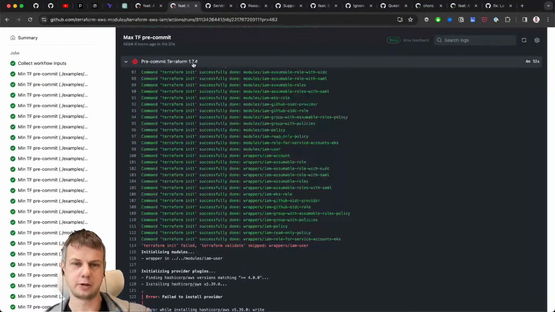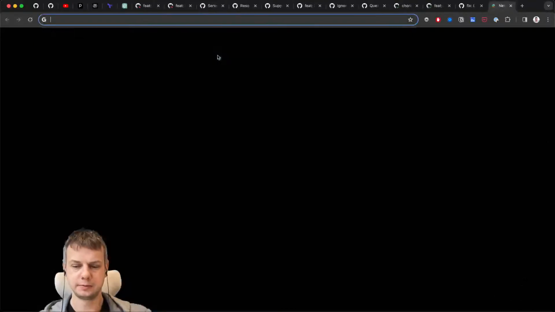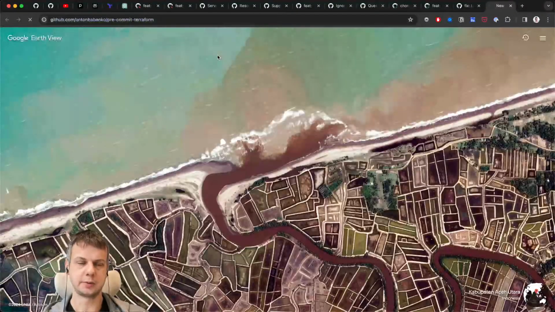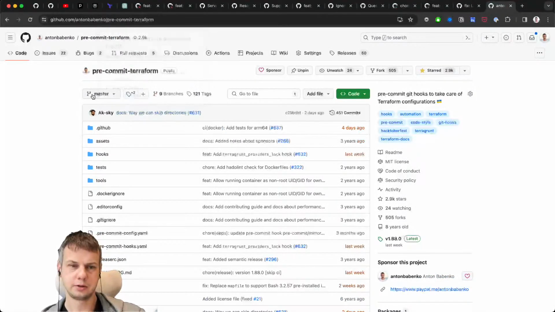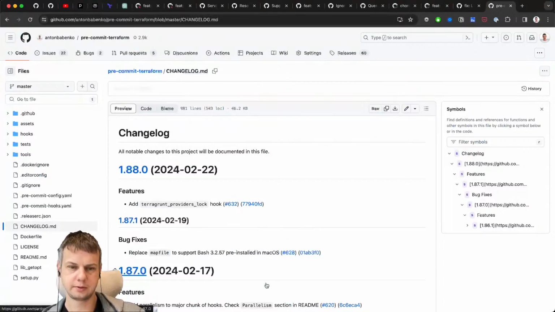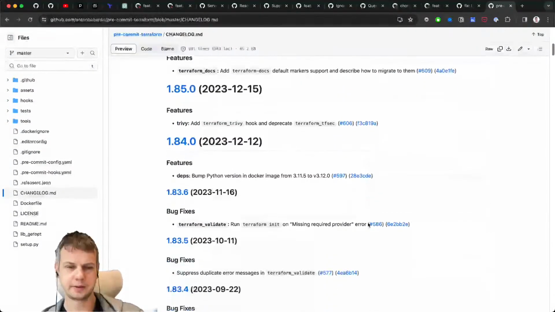Right, pre-commit Terraform 174. Let's take a look into this one. Pre-commit 174 was a very long time ago, right?